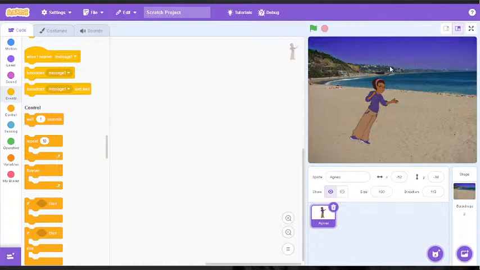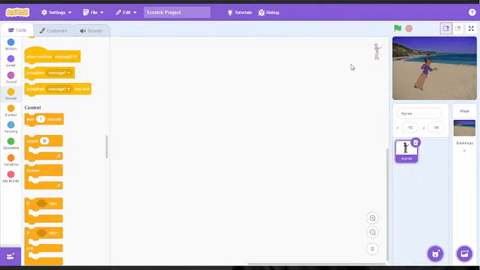Now, if I want to make this preview smaller, all I need to do is just to click switch to small stage. All right, switch to small stage. Now, I'm trying to wrap up before 7 o'clock, so we just create a little project, and then we call it a wrap for today by 7, and we drop some videos during the week before Friday. Then we have another session.